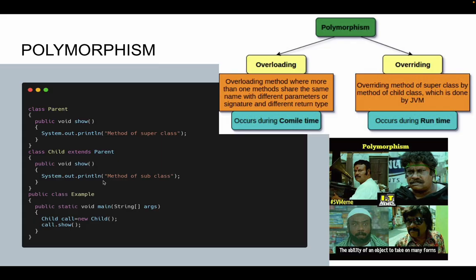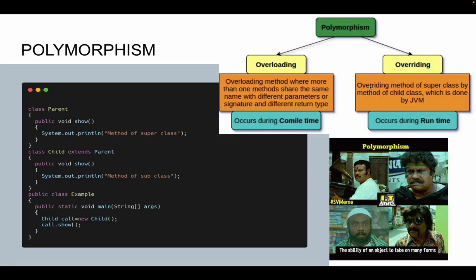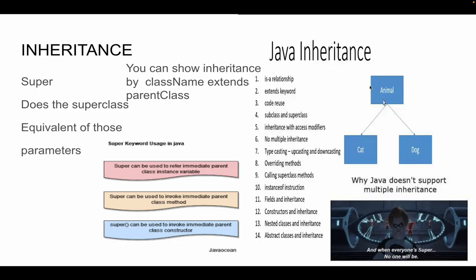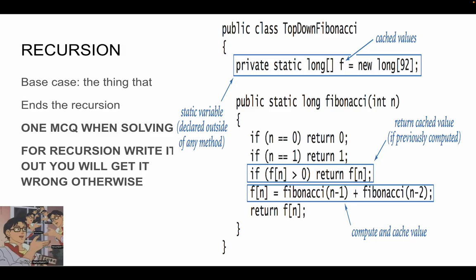Okay. Also, last thing before we move on to the next topic is that say you have a class Animal, and you have Cat, and then you have another class that extends Cat. You cannot immediately access the grandfather class, Animal, because that's not how Java works. You have to go through Cat, and then say you have a method in Cat that lets you access Animal. That's how you go through that. You cannot immediately access Animal. Okay. Now on to recursion.